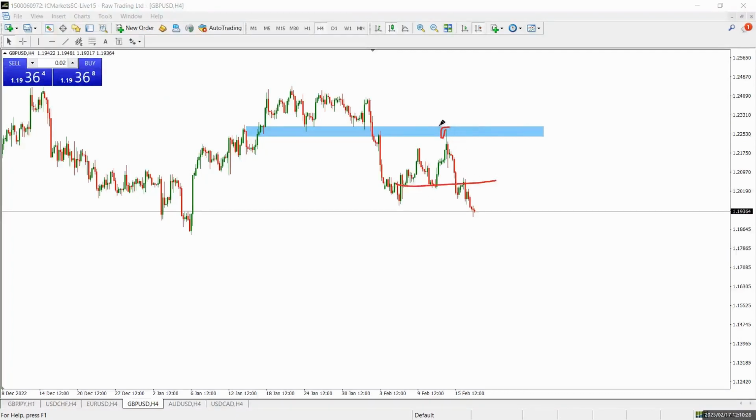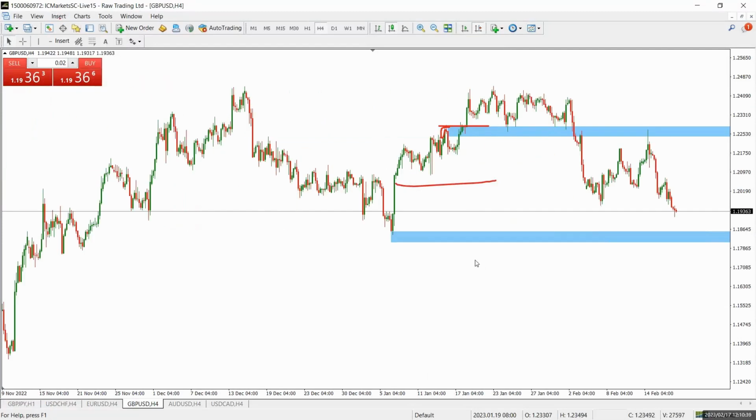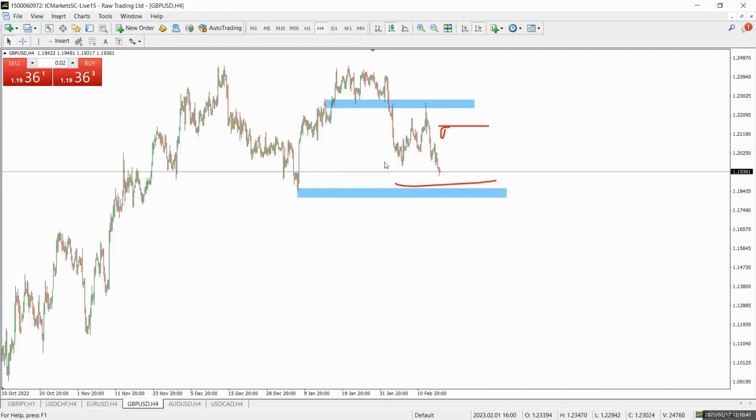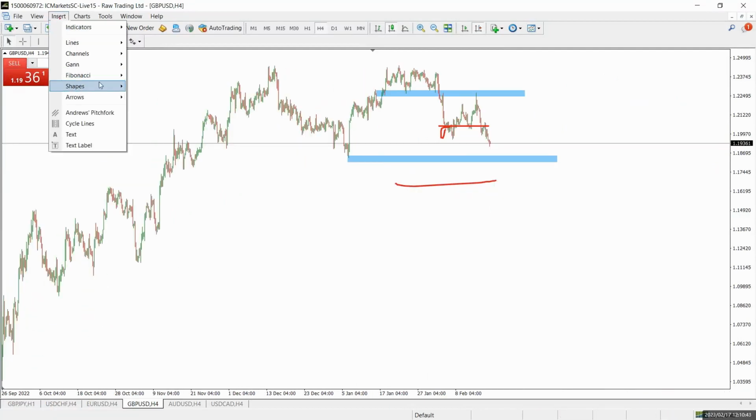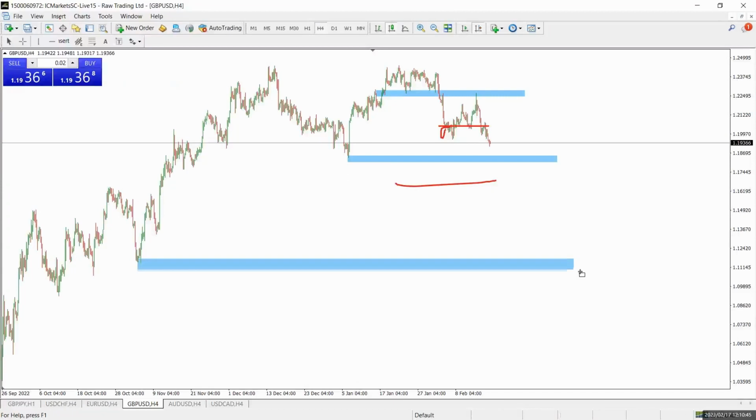Then I put my stop loss right here and I target this level. Let me take this off, and I target this level right here as my TP1. Then depending on the type of analysis that I do from the bigger time frame, I might even be targeting a longer distance, as the case may be. So this is the primary example of how to trade the basic support and resistance, which is the first one.